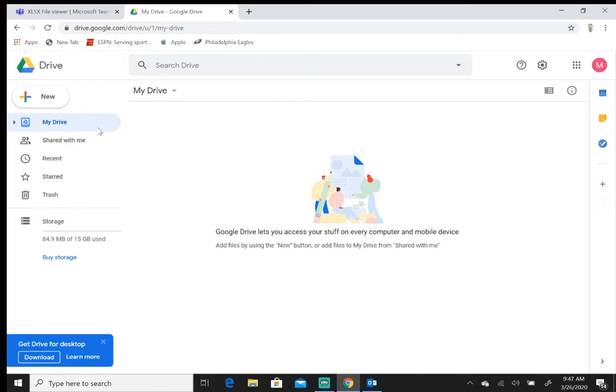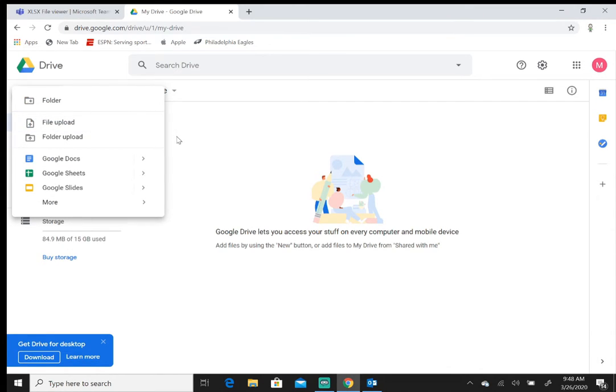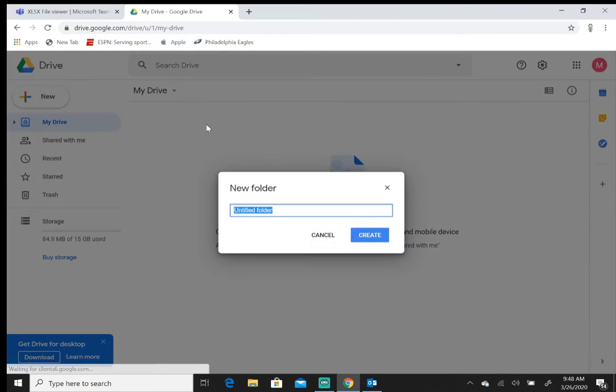Once you're in your Drive, to save things, what you want to do is click on the word New with the plus symbol. You could do one of two things now. You can make a folder, create a new folder, and just name it Stuff, or whatever you want to name it. This is a good way to be organized with your stuff.